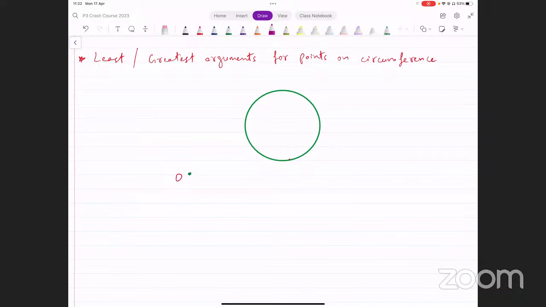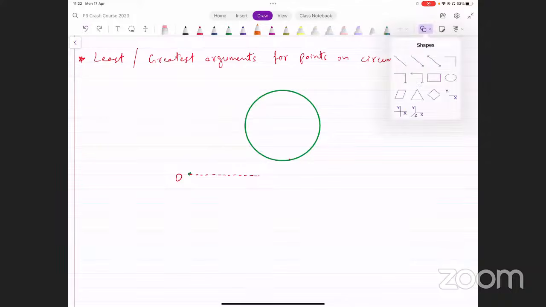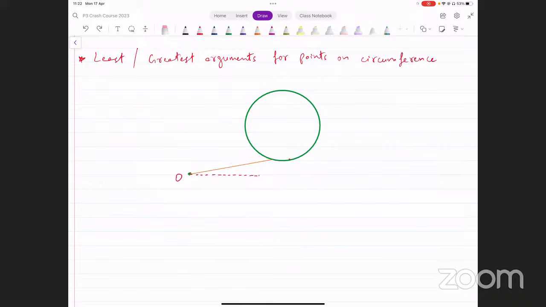The point Z, the complex number, could be anywhere on the circumference. It could be here, here, here. Argument is measured from the horizontal line. So if you had a horizontal line here, you would be measuring the angle from that. How would you get the least argument from this line? If you had a line coming from this point, the origin, to the circumference here like this, can you make this angle smaller? You can keep making it smaller and smaller until you reach this lower end of the circle, such that the line makes a tangent with the circle.